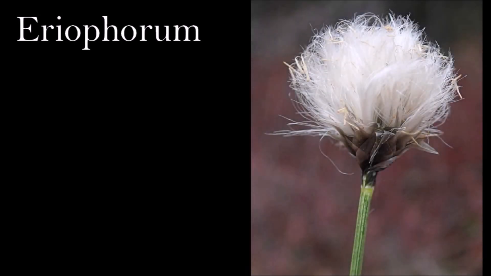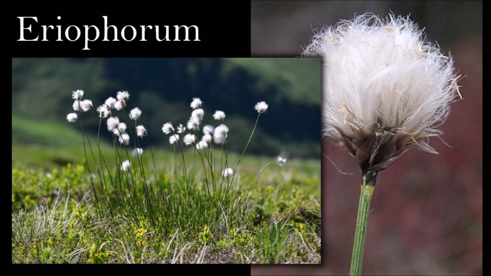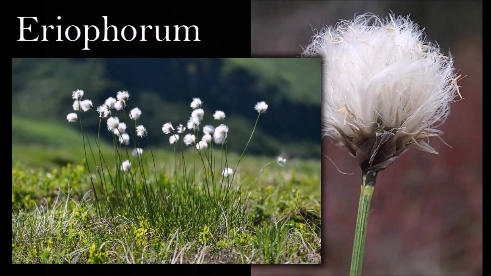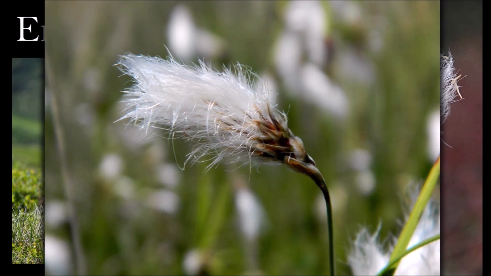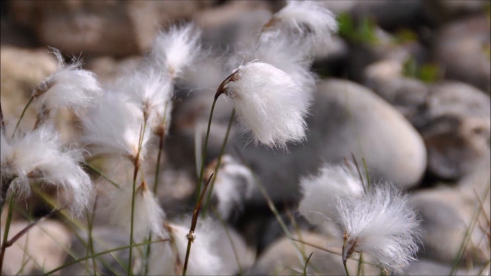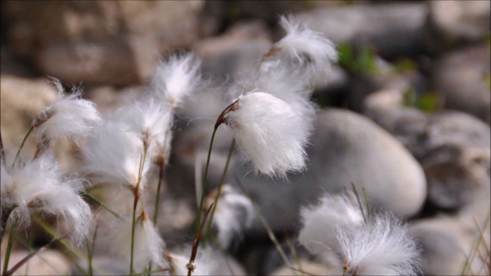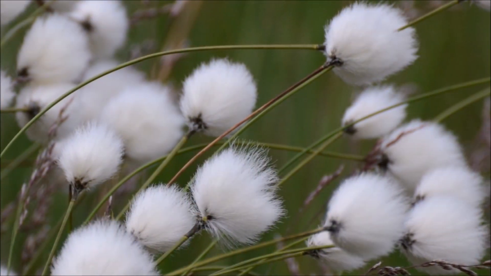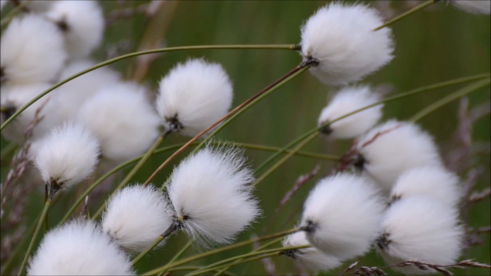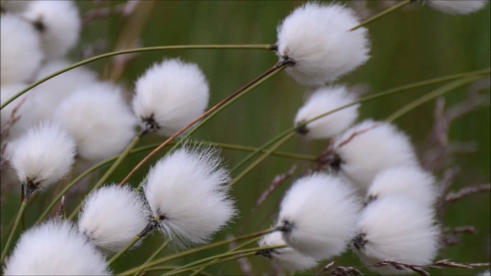Cotton grasses are actually sedges and not grasses. Eriophorum is a genus with about 25 species, found in acid bog habitats throughout the temperate northern hemisphere, but in particular in the higher-latitude Arctic tundra. They are herbaceous and perennial, spreading by underground stems. Their bisexual flowers are on stalks and produce masses of seeds covered in fluffy cotton, which allows the wind to carry them. The sedge family is known from the early Neogene where flower parts of Carex have been found in Nebraska, but remains of Eriophorum are only found in Quaternary interglacial and postglacial peat layers of Eriophorum leaves and rhizomes, representing a time when the plants dominated the bog surface.